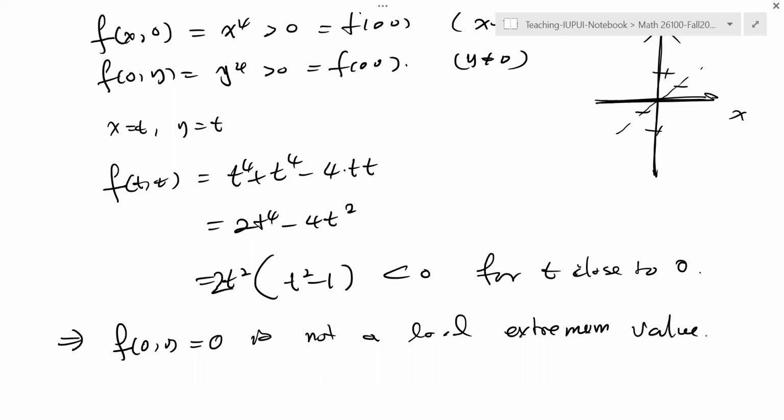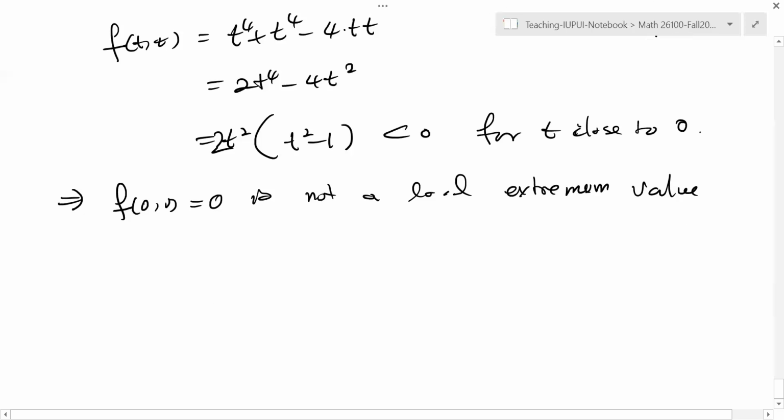Now I remember someone took the quiz. They just said, because the limit is infinity, that's why the limit doesn't exist. I took 2 points off. You have to show the limit doesn't exist. You can't just say in all directions the limit is infinite when it's not so in some directions. As long as you can say along one direction the limit is infinite, that's enough. That implies the limit doesn't exist.